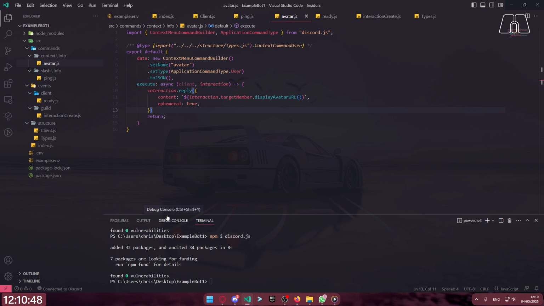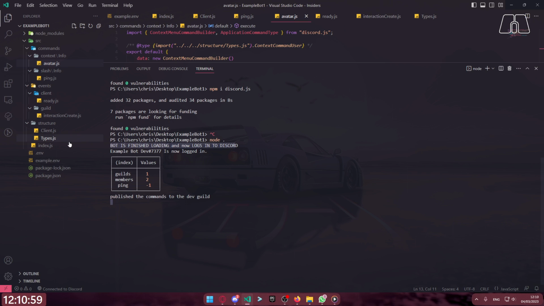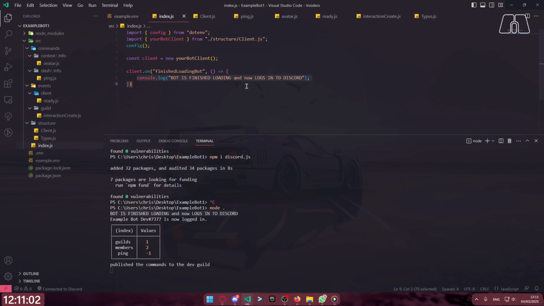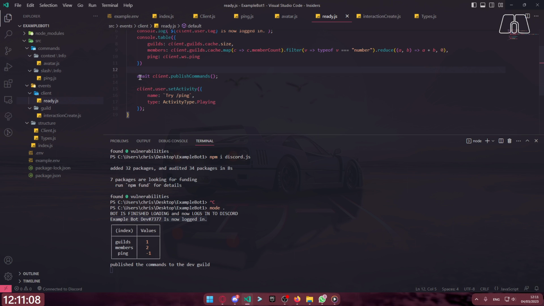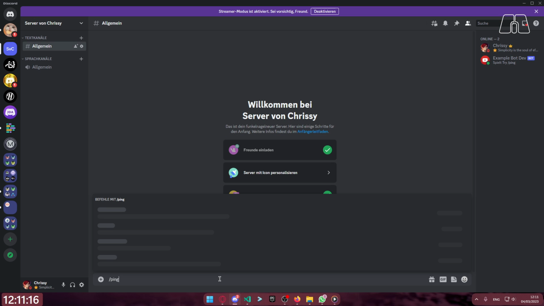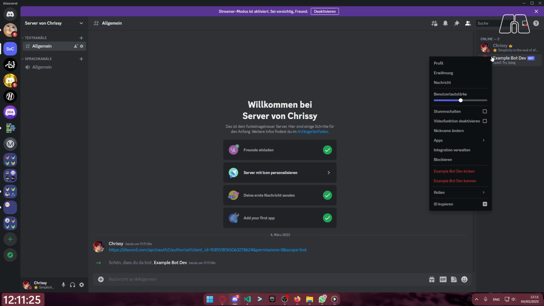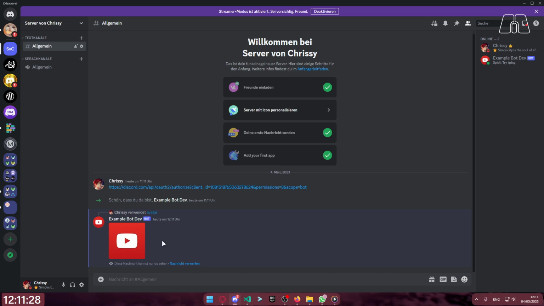Now that's done, we should be able to start the bot without any problems. If problems occur, we're gonna fix them. So first node dot to start index.js. As you can see, we get bot is finished loading and now it's logging into Discord. Then afterwards it called this.login and then the ready file logged all of this data and then published the commands, which are now logged in here. So you can see this order. Then the Discord activity should be set to play ping, and if we try the slash command ping, it works as expected. 122 milliseconds is the ping from my home. If we right click a user, go on apps and click avatar, we get the avatar from our context menu.